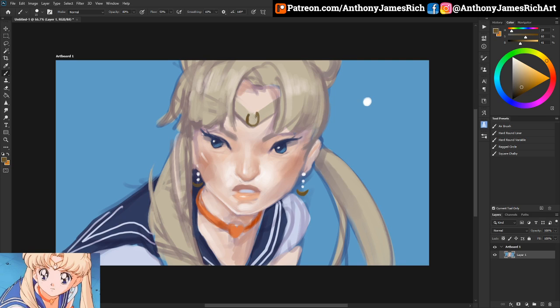Okay, so the moon on her head is kind of a fat moon. It's a little bit of a chubby moon, so make sure we get that right. And I assume this heart on her choker is also supposed to be gold. Again, making some bold assumptions, having seen maybe half of one episode when I was like 15. Okay. So I've got those blocked in.